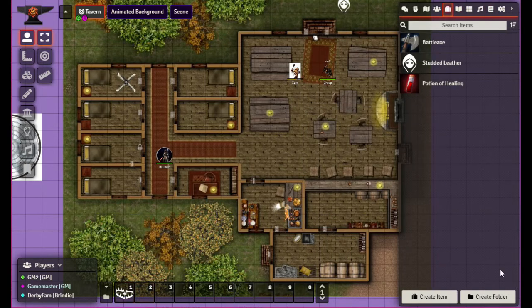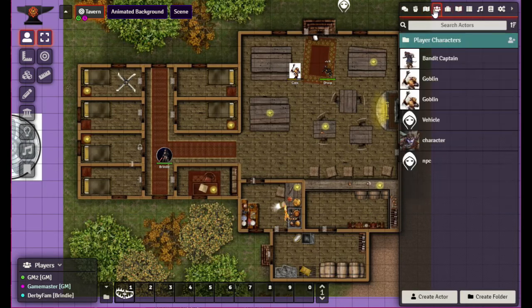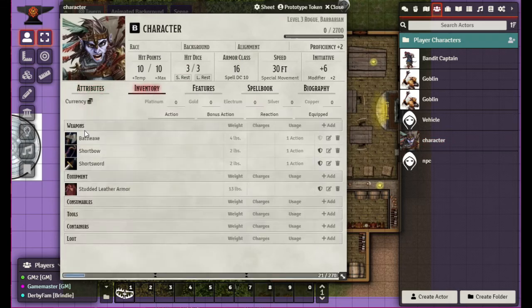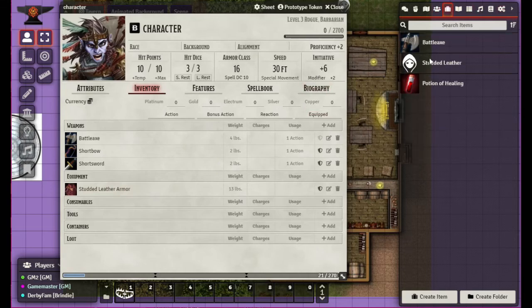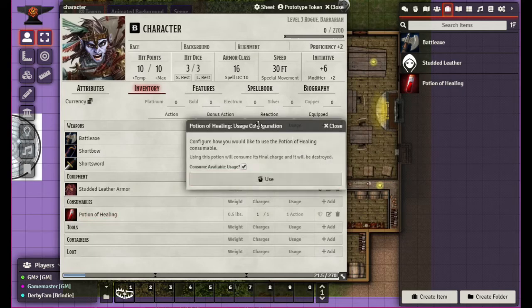Now let's go ahead. I'm really curious about where it says the chat text. I still haven't seen that with any of our things. So let's go to our actor here, go to him, go to inventory. It will be under there. Is he studded? Oh, I just said studded leather. I didn't say armor. Shame on me. Okay, so let's give him a potion of healing. That just went under consumables. So now if we use this, click it.